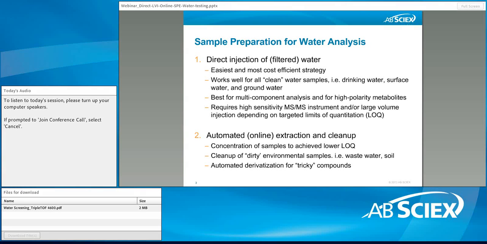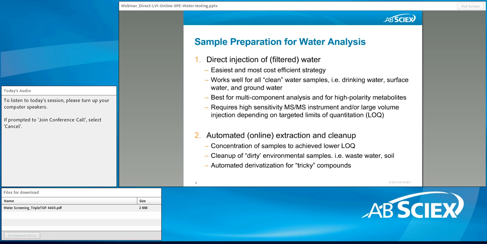But sometimes it also makes sense to extract compounds from the water sample before analyzing with the LC-MS instrument. Online SPE is probably one of the preferred, most powerful and most popular techniques to be used. It can be useful if we have to achieve even lower limits of quantitation. Then we need to concentrate our target analytes. Estrogens would be a typical example where pre-concentration can be necessary to reach detection limits of interest.